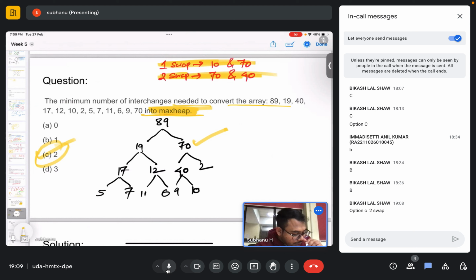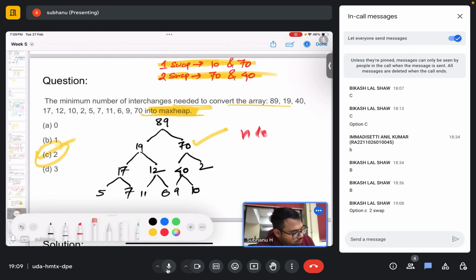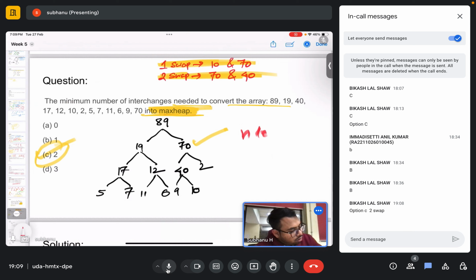We already have n elements. Counting: 1 2 3 4 5 6 7 8 9 10 11 12 13 14. We have 14 elements. Now I will be adding the next element.